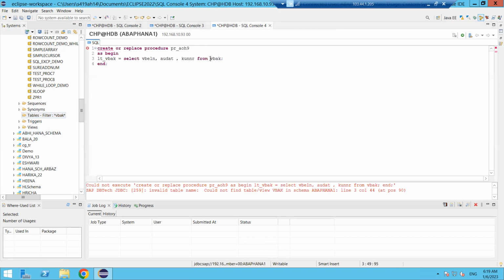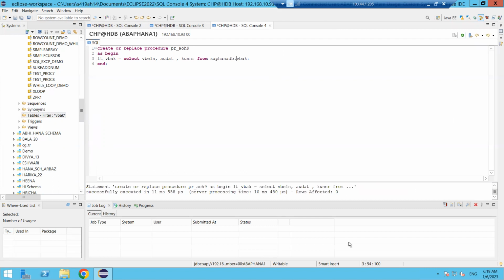So I will go for the default schema. The default schema is SAP HANA DB. Now click on execute. There is no error. This is working fine. I'm not declaring any internal table.